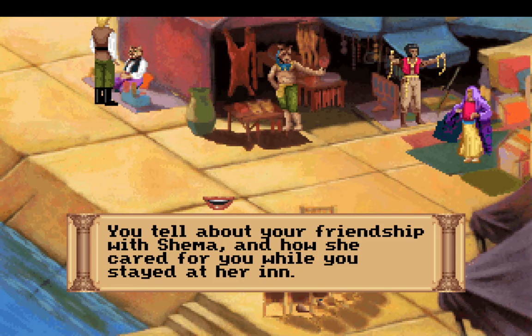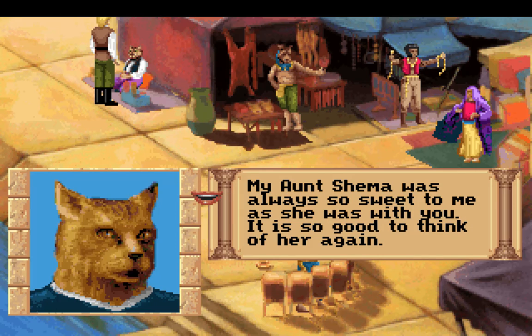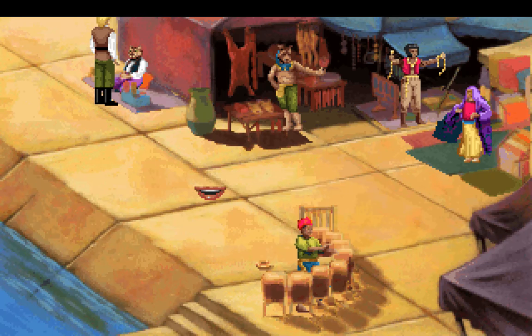Tell about Shima. You tell about your friendship with Shima and how she cared for you while you stayed at her inn. My Aunt Shima was always so sweet to me as she was with you. It is so good to think of her again.